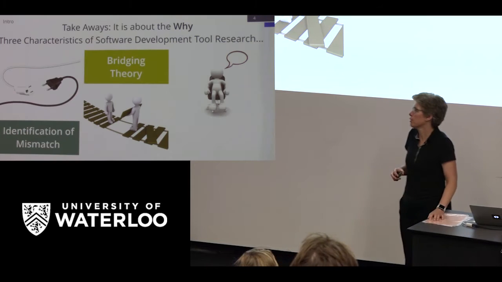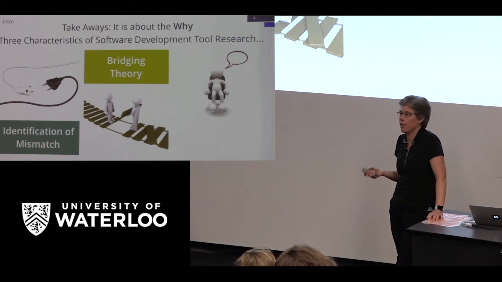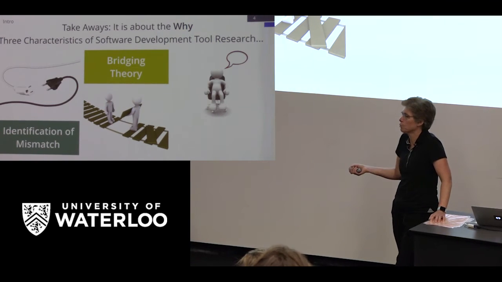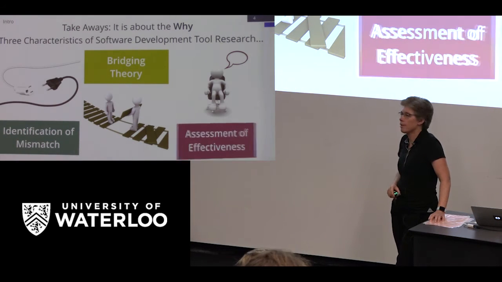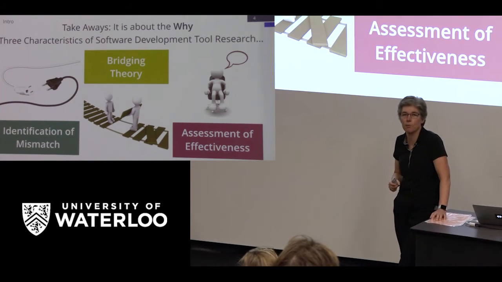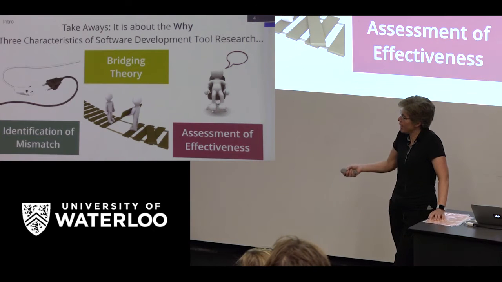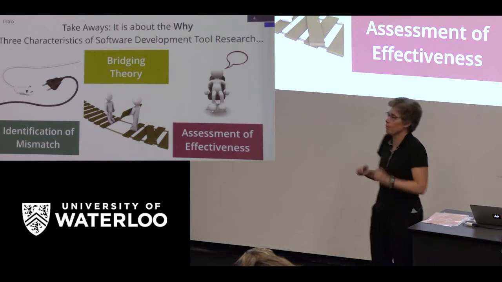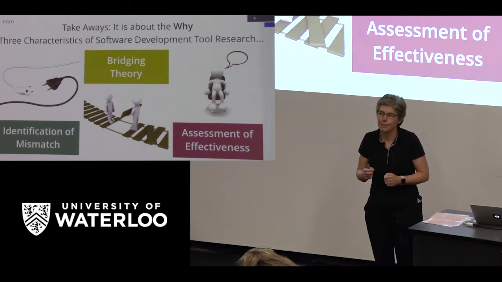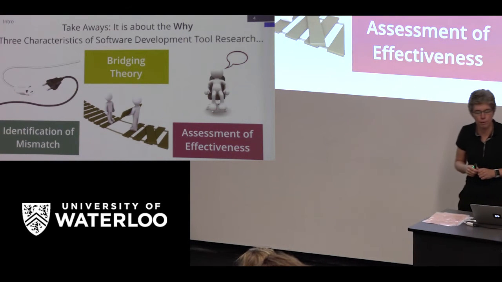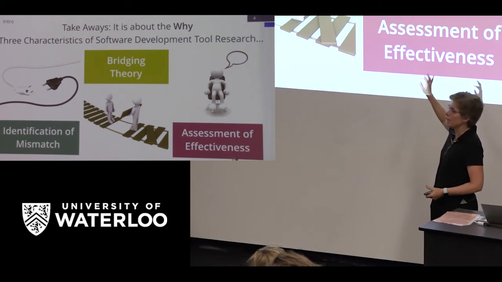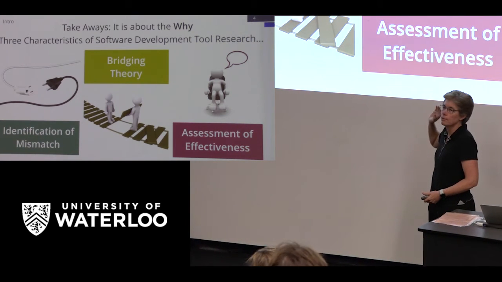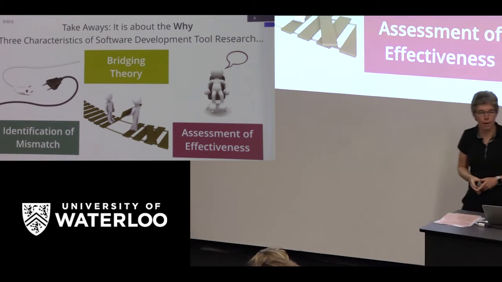The second characteristic you should look for in software engineering research is some sort of theory that helps you bridge between what you're saying is going to help and the actual results. And the third part is that once we have those 2 things, we actually have to assess whether or not the tool that we're saying is going to do something for the developers really does it. Now, it'd be nice if we could just put developers in a chair and say, did this work for you or not? Turns out that that experimentation is fraught with a few more difficulties. So if you remember anything, 3 characteristics to doing research in software engineering tools. These are the 3. It's all about figuring out why things work and why they don't.